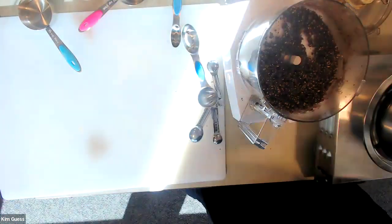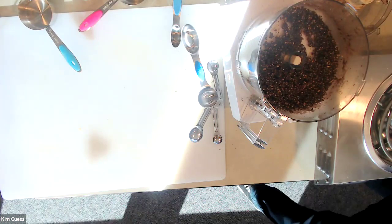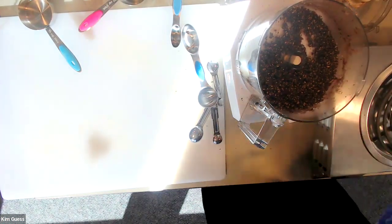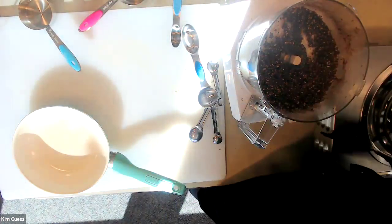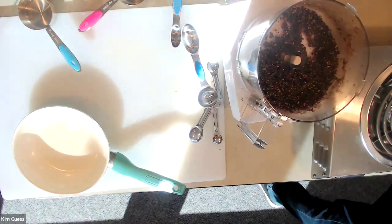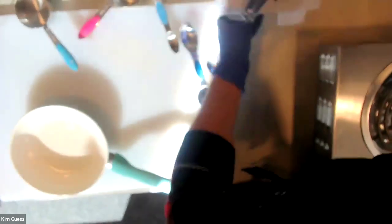Okay, so let's see if we can whip up a dosa. So I would normally use a big nonstick pan, but it turned out the one that we had here, I found out today, was not very nonstick anymore, so it really didn't work. Luckily, I brought a little mini backup one from home. So we're gonna make some little mini dosa.